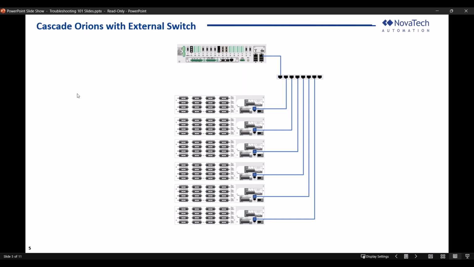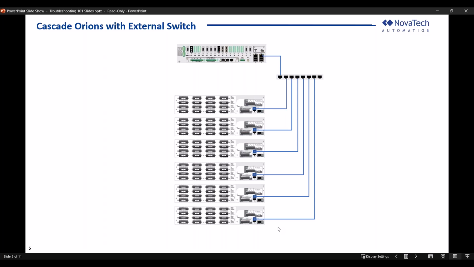And when you push the NCD file, you push down to what we call a Cascade client. That Cascade client will look at the NCD file and say, hey, this is a cascaded file, I need to push these Cascade server files individually down to each of the Orions downstream. This only works on Ethernet communication, not serial communication. There are 3 different ways we've seen our customers use it, which I highlight in these slides.